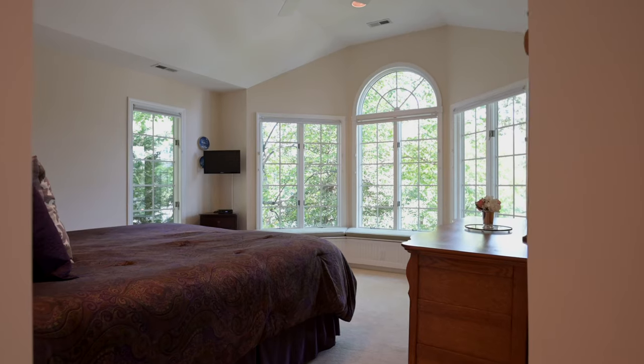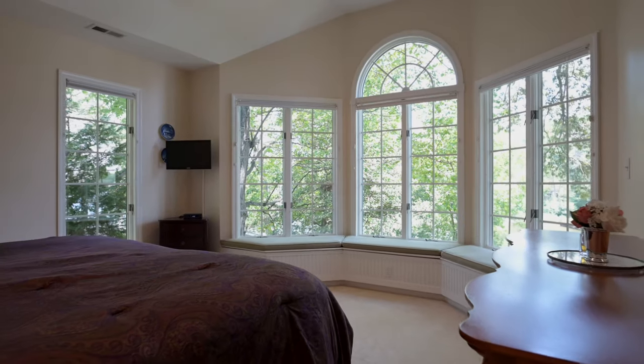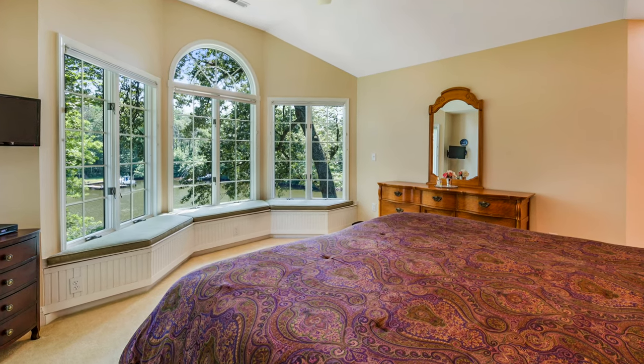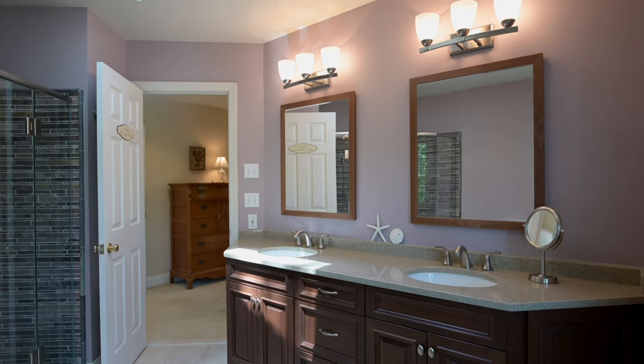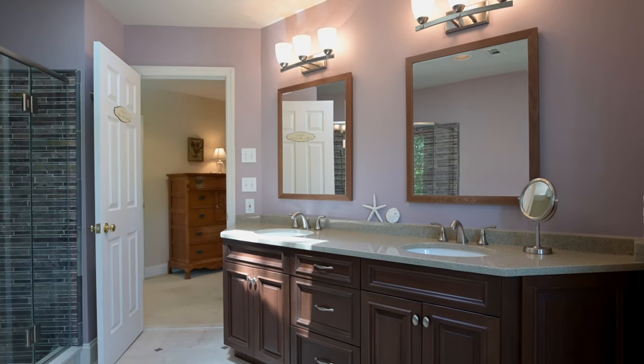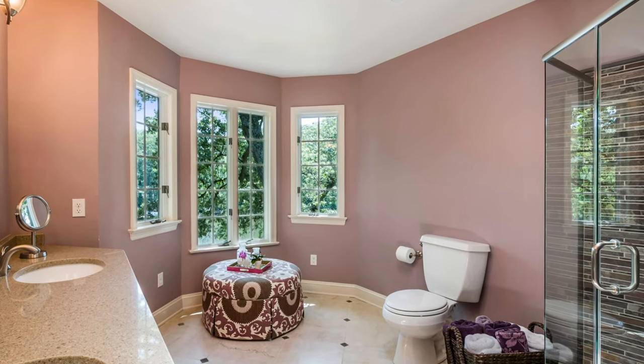Let's go upstairs and take a look at the bedroom level. The master bedroom is a fabulous space with a high ceiling and a wall of glass overlooking Dividing Creek. The bay window has a built-in window seat with beadboard trim. The master bath has stone countertops, a double bowl sink, and cherry cabinetry, plus a multi-head shower and more views to the creek.